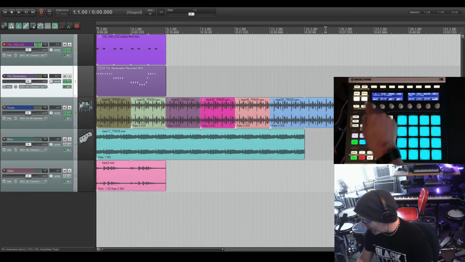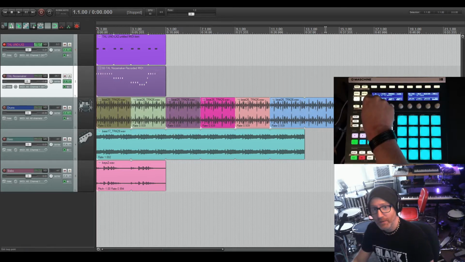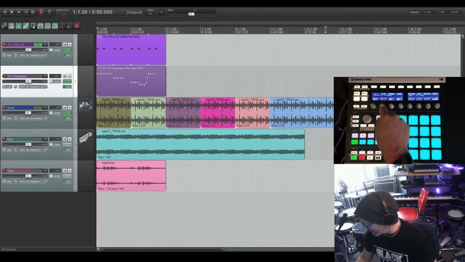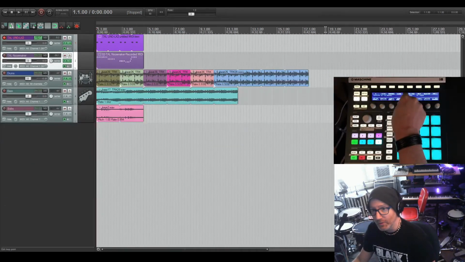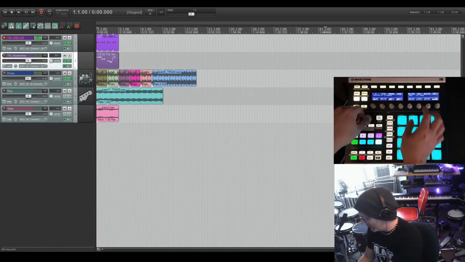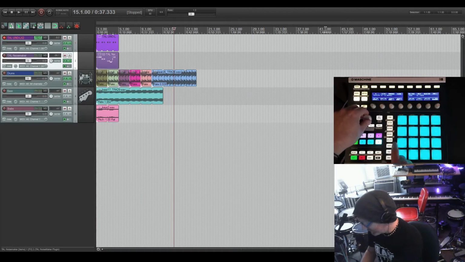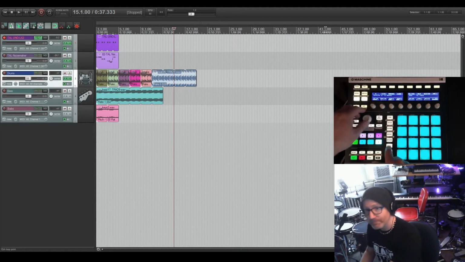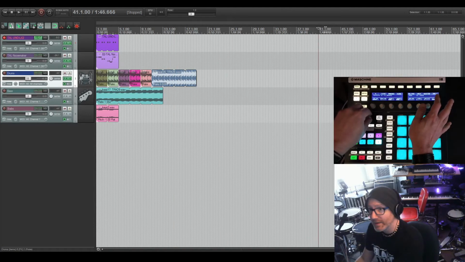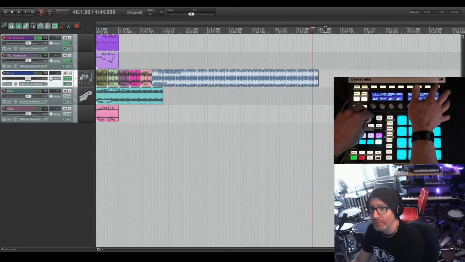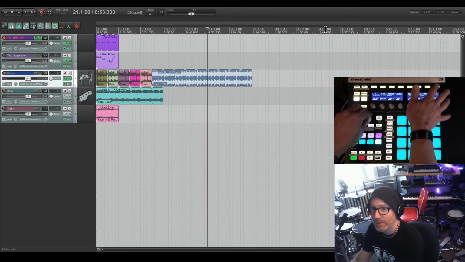And the encoders right here. Track volume. And it doesn't jump. It's set to pickup mode or soft takeover. Master volume, which I rarely touch. Zoom vertically, zoom horizontally. And then I'll show you this trim right edge, which is pretty cool. So say we want to extend that loop out, and we just go boom, make it shorter. Again, mouseless, really fun, feels like hardware.